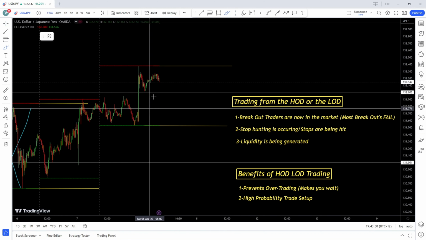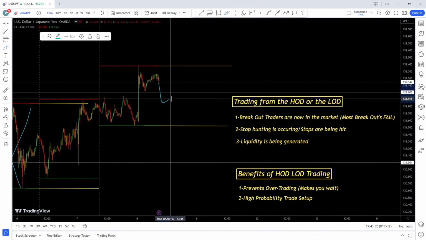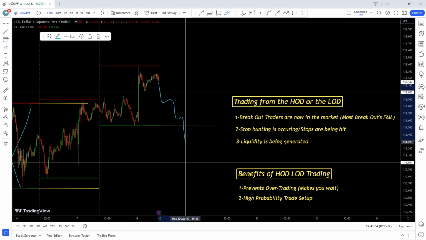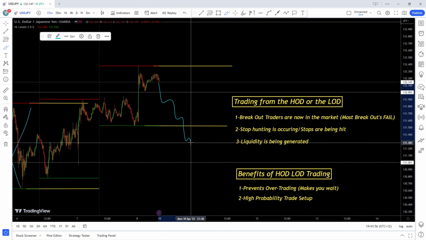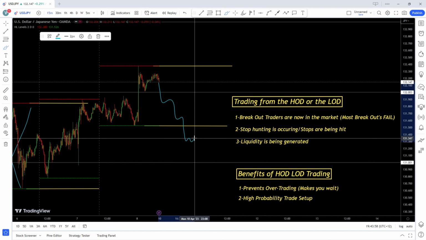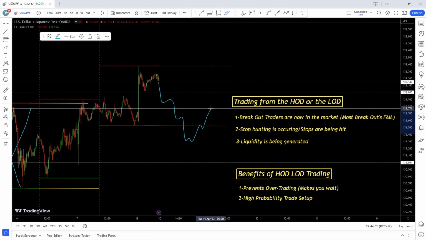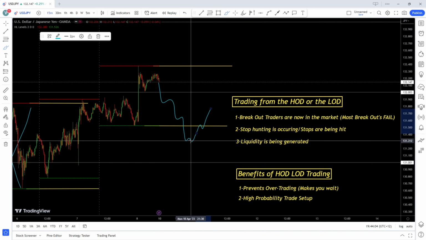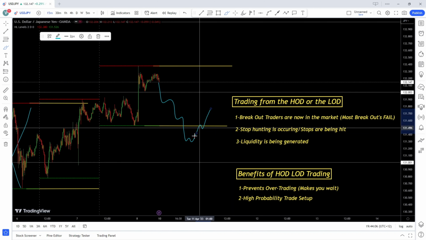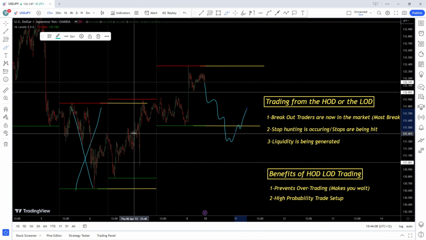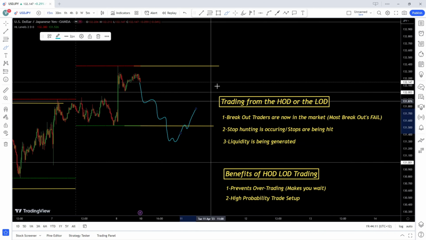And we can see for the bottom side, what we'd be waiting for is price to come down, trigger breakout traders, allow them to do, you know, a 20 pip stop hunt. Okay, and then from this level somewhere around here, the price will bounce off some sort of order block looking left, and it'll return back inside of the box.